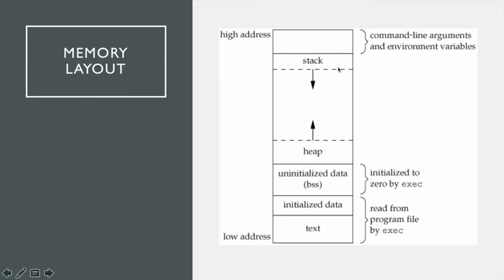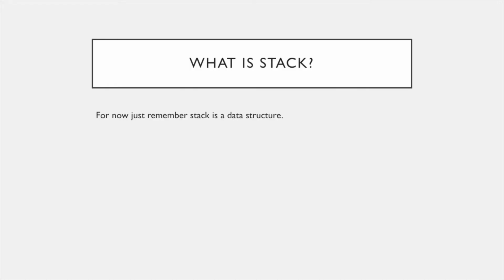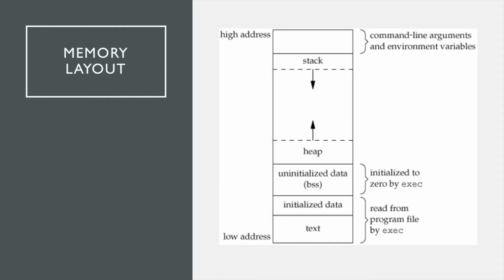Then we have the stack. So let's consider the stack as a data structure. For now, just remember that it's a data structure. We'll be talking about that later in the series. So the stack is where the values that you initialize, like x equals 5, y equals something, are stored. So the memory of that particular variable is fixed, and that lives in the stack. The heap is another story.